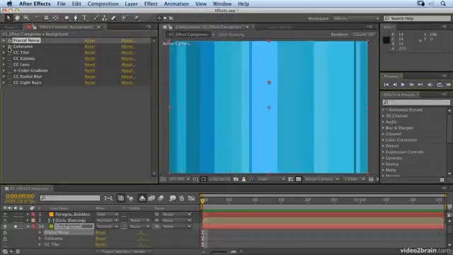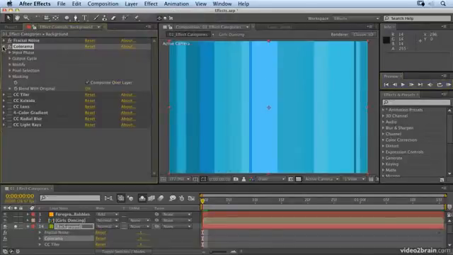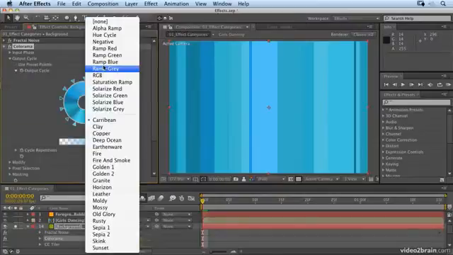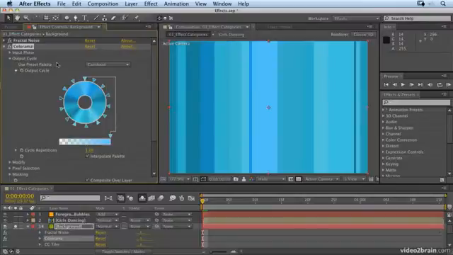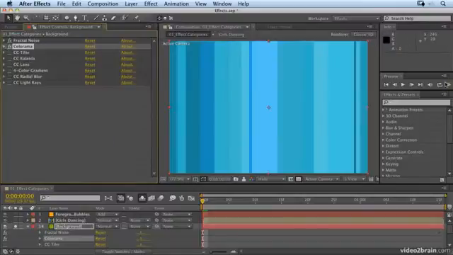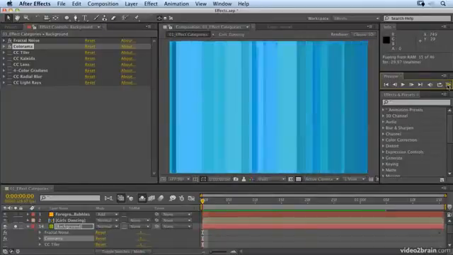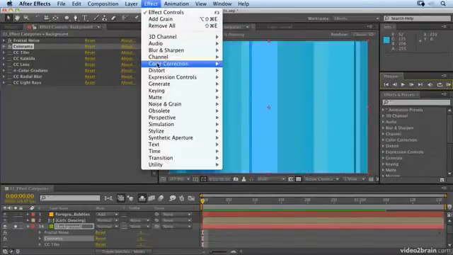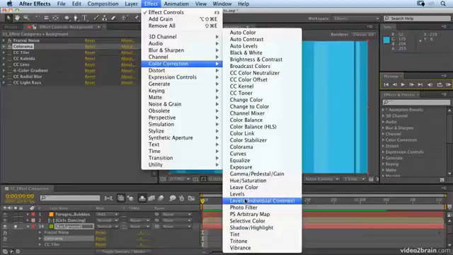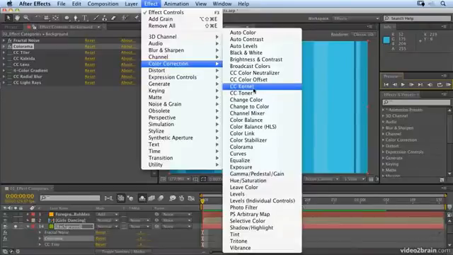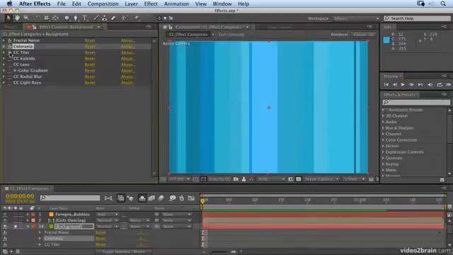I've then applied on top of that Colorama, and Colorama is a great effect. It applies a set of colours to your footage, and you'll see I can choose from like a fire set of presets to Caribbean, which gives me a more watery kind of effect. And I've used that to apply colour to the background. So we've now got coloured stripes. And you'll see there's loads of different colour correction effects, including curves, levels, hue, saturation, that you would probably recognise from Photoshop. And then other ones you may not recognise, like CC Kernel, for example, Colour Neutralizer, and other colour effects.